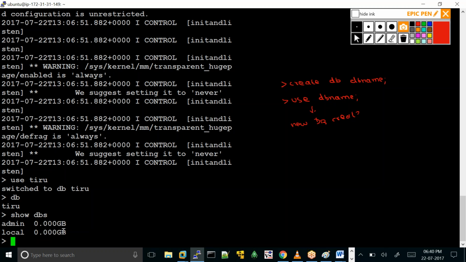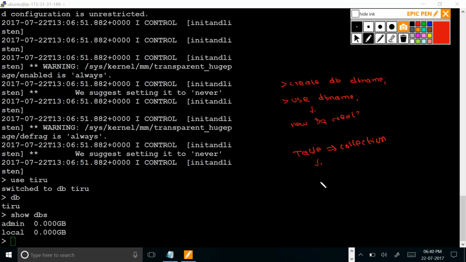So if you create a database without any collection, if you don't have any table inside the database, it won't be listed. To display a database, you need to insert at least one document, so at least one table needs to be created. How to create a table? You can create a table using two options. One is by using a method called createCollection. A table here is called a collection. In MongoDB, a table is called a collection.